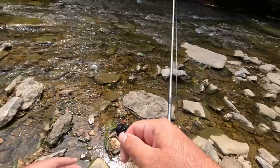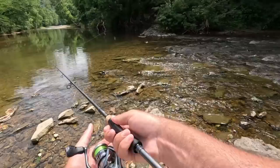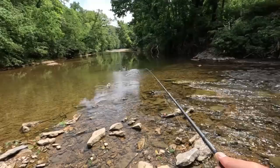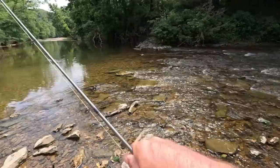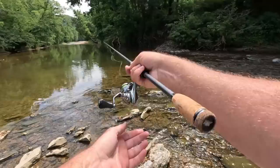Oh, he got back up. Well, he went back up the current. Oh, there they are over there. There's a couple big ones. Oh, spooked, got a different one. Two casts in a row. There's a couple nice ones there. All right, oh well. Man, they got through that pretty easy. That is definitely, you need to be observant, 100%.